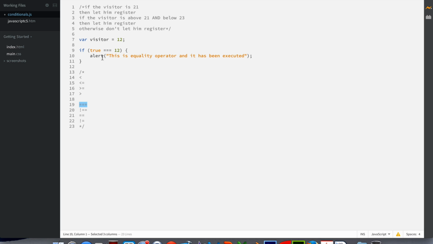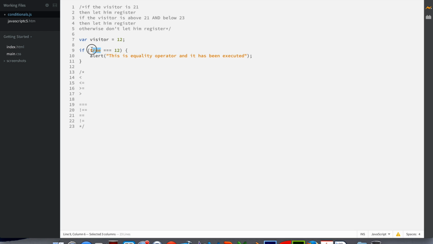Because it's lower in the precedence hierarchy, it sees that the condition tells us that true is strictly equivalent to the numeric value of 12. I guess you remember what this strictly equivalent, or identity, operator does. It takes in two operands and checks their data types along with their values. So the value we have here is true for the left hand operand, and the value of 12 for the right hand operand. So this was the left hand operand and this is the right hand operand.